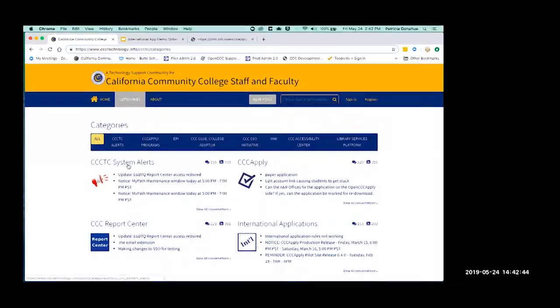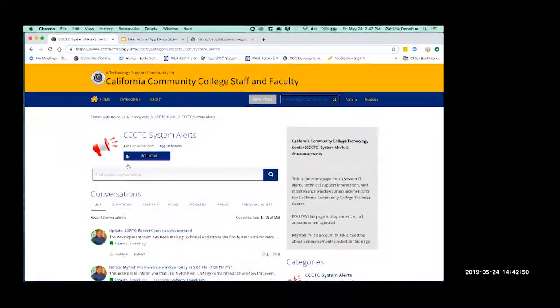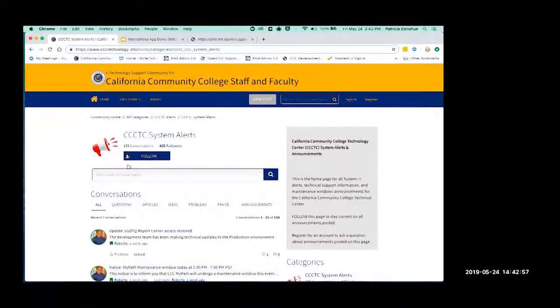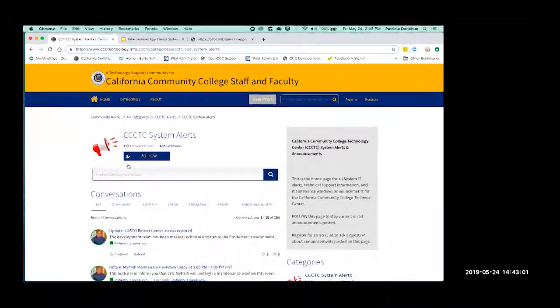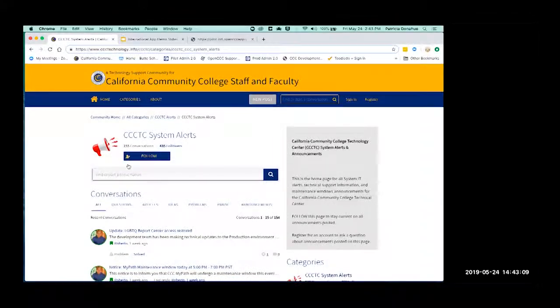So this category right here, system alerts, this is the one category for all Tech Center applications, products, and services where we alert you about outages, about product releases, about maintenance windows. We don't abuse this. We only send out emails when we have something to alert you to.